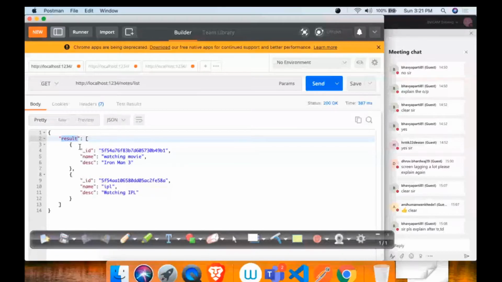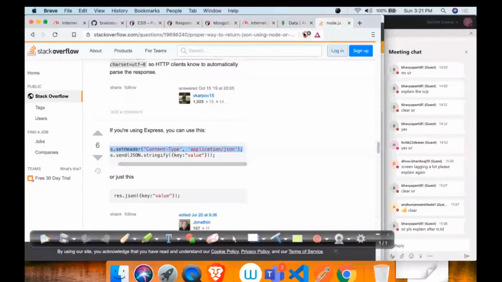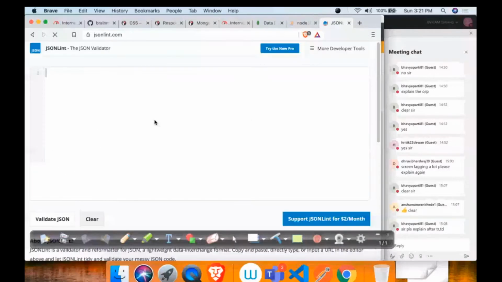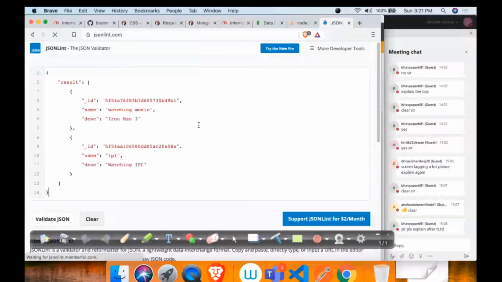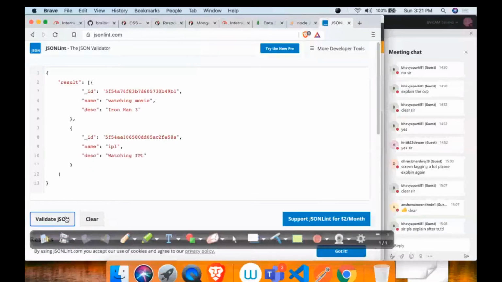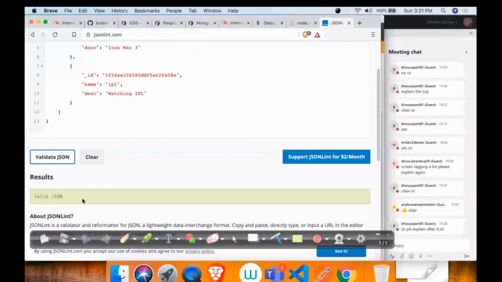And when I copy this JSON to a JSON validator, it is valid. Every setting we have done, it's a very minor mistake, that's why it is not picked up. So valid JSON it is.